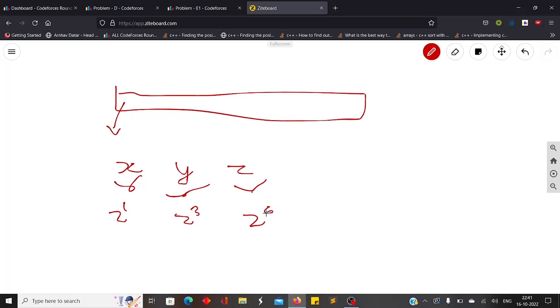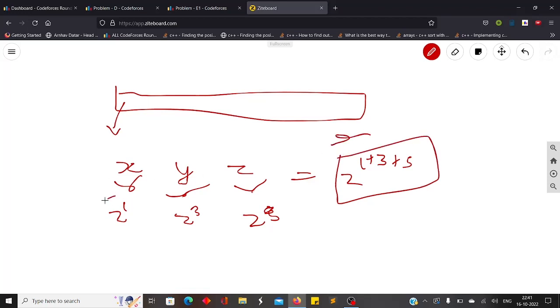Then the prime factorization of x into y into z would contain 2 to the power 1 plus 3 plus 5. To count the power of 2 that is present in the product of the numbers, I can just sum up the power of 2 present in my numbers individually, and then I would get the power of 2 that is present in the product itself.